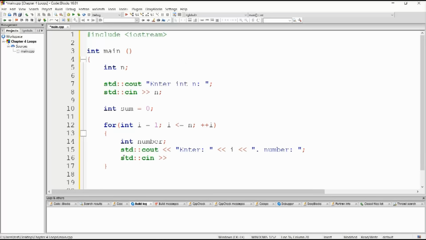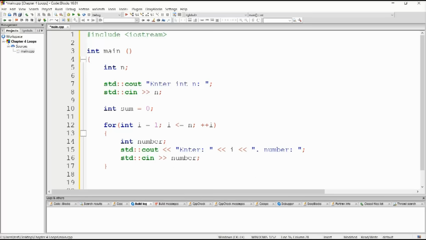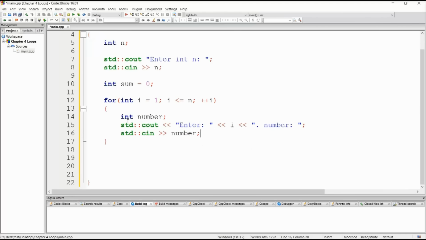Previously I've stated let's provide a method for the user to input something. I mean, methods are something completely different in C++. We will get to that. It's just a way of expressing myself that can be a little bit confusing, but just provide a way for the user to basically just input something. So get that number. And what will happen here is that the loop will repeat for as many times as we have specified with the n here, which the user basically inputted. And down in the loop, on every iteration of the loop, the user will be prompted to enter, oops, sorry, not i, n, number. My apologies.